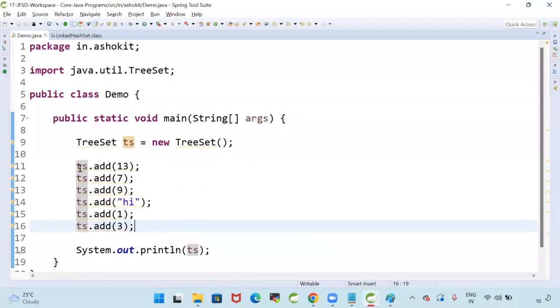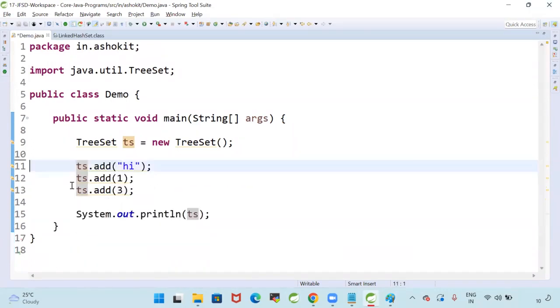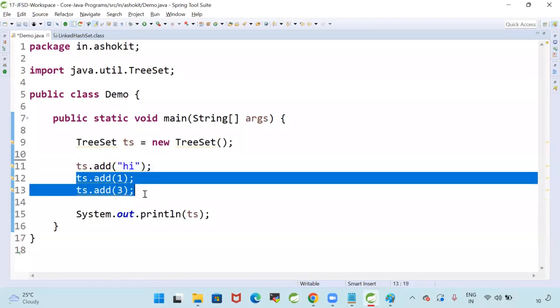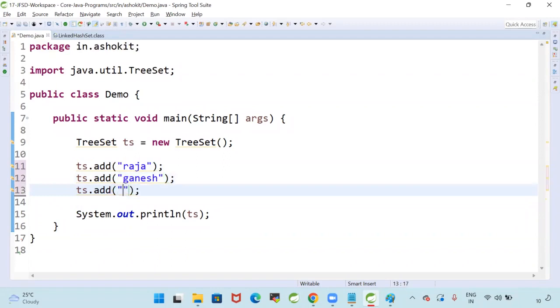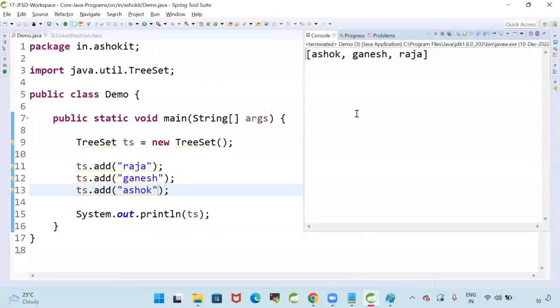If you store the first object as a string, you need to store the remaining objects also as strings. The first object I'm going to store as Raja, the second as Ganesh, the third as Ashok. Now let's execute it. See, they are sorted in alphabetical order. Ashok, A is the first character, so it will come in the first position. G, Ganesh will come in the second position.